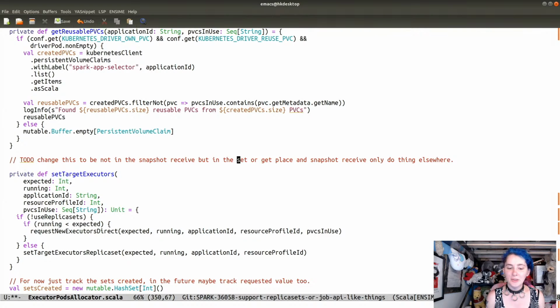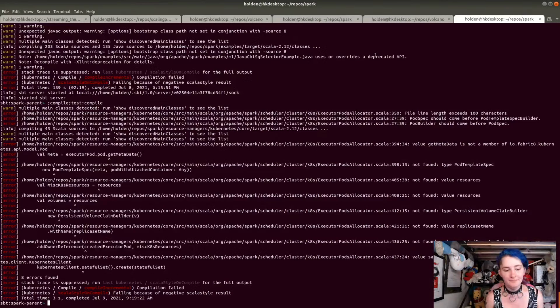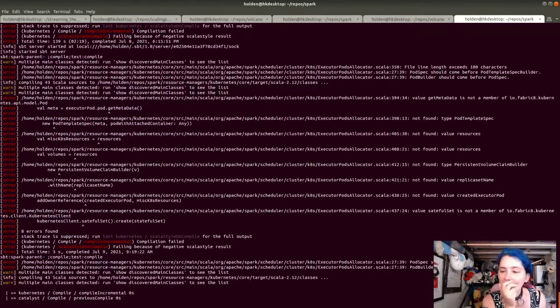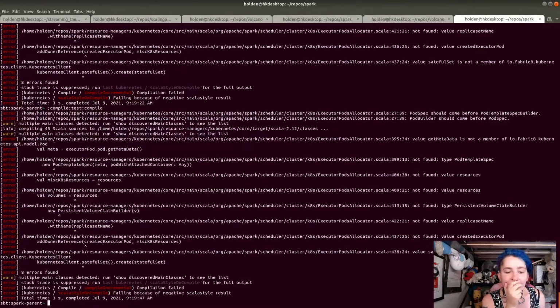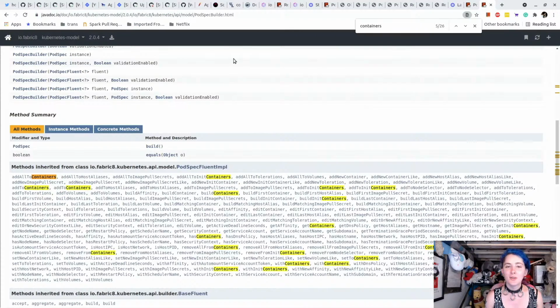We'll deal with this comment later. That's a to-do for myself. So this is saying that metadata is not part of pod, but I thought it was.